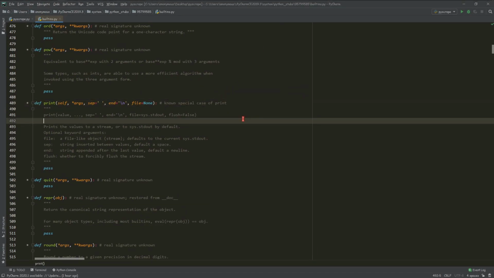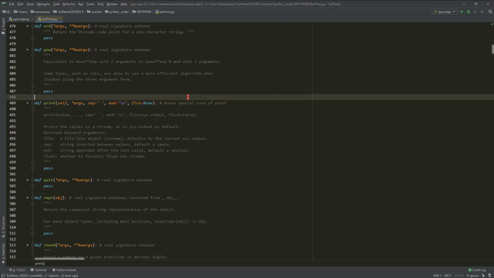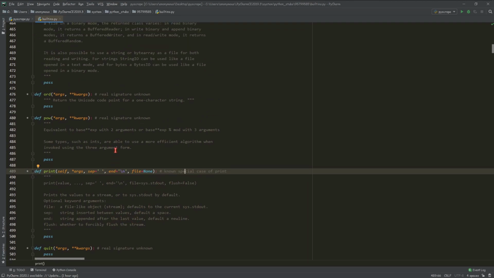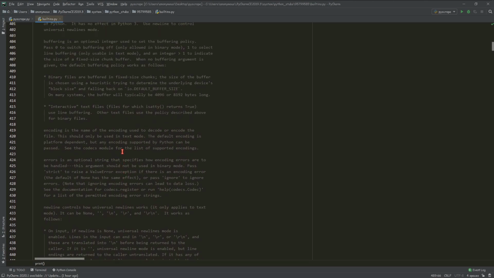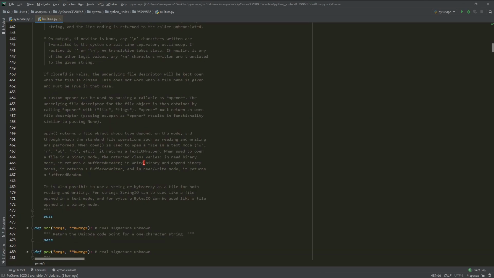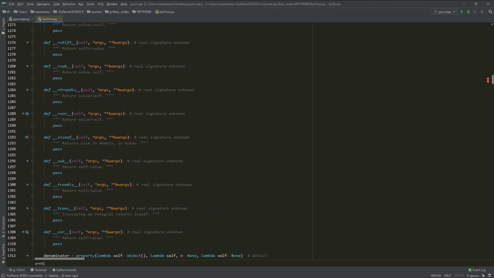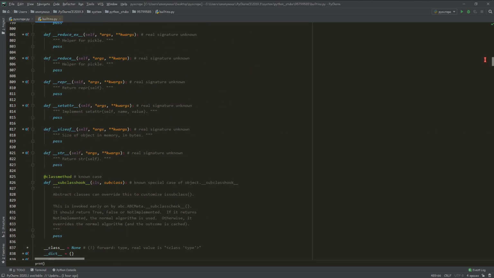Using IDLE is going to help you a lot better with syntax. So we have the print method. I don't want to go over this. I just wanted to show you that we're calling this code from somewhere else. Okay? I want you to understand that we have access to all of this code right here, and we can call all of this code if we want.